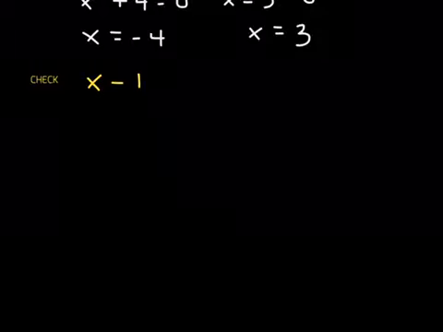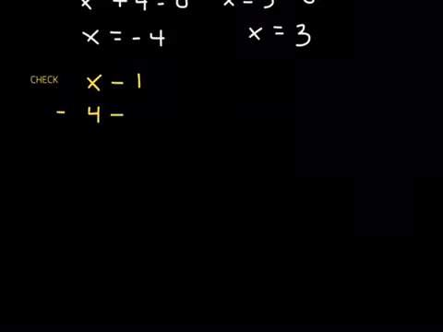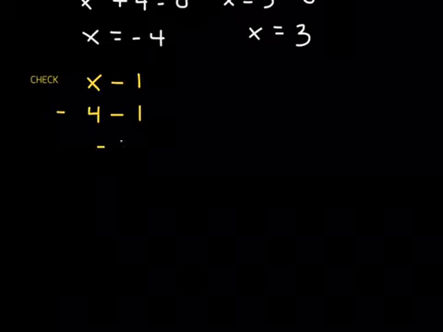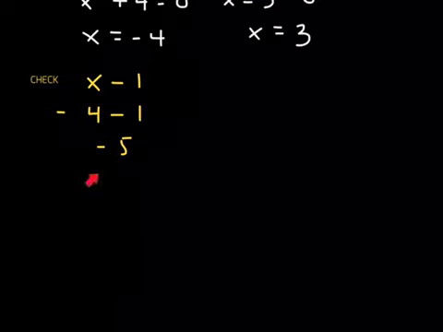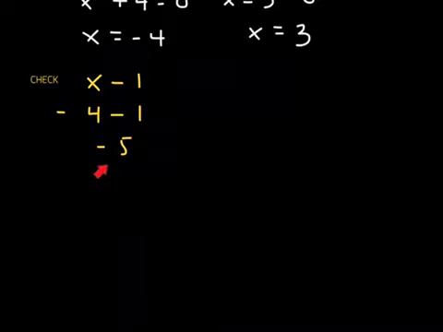So this is the first argument, x minus 1. And when I plug negative 4 in for x, I get negative 4 minus 1, which is negative 5. This is negative. The argument can't be negative. So this is a big problem. So therefore, I don't even have to check the other argument. Who cares what the other argument is? Because this argument has already proven to be a negative argument, which is not okay for log equations. So what does that mean? Well, that means that x equal to negative 4 is an extraneous solution.